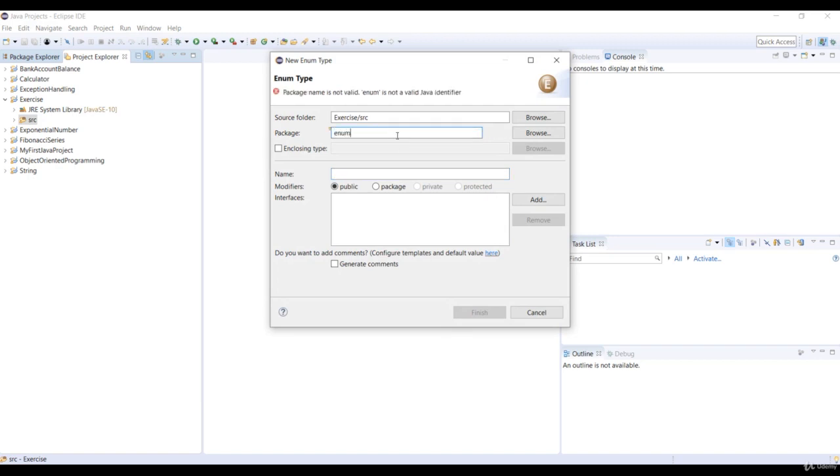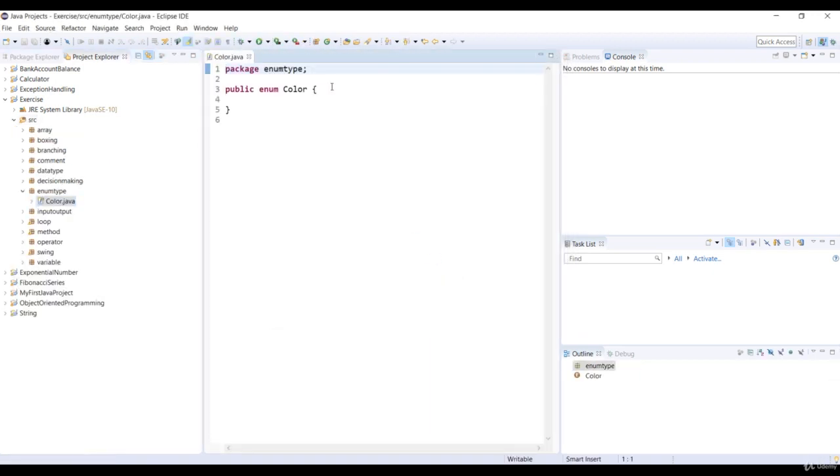Specify the package name as EnumType and enum name as Color. In the enum Color, we'll define 3 constant colors, RED, YELLOW, and GREEN in uppercase letters, and save the code.